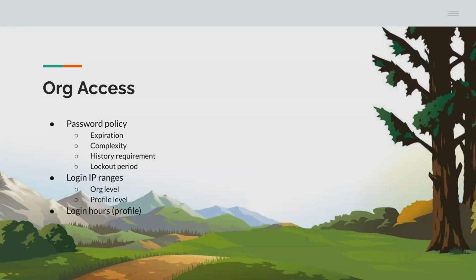So far we have looked at the object level and the data sharing techniques in Salesforce, but now we'll look at the org access. So as you know, to log into Salesforce, first of course you need a user. So the user has the username and password, and one way we can control access or enforce the security in an org is through the password policy.